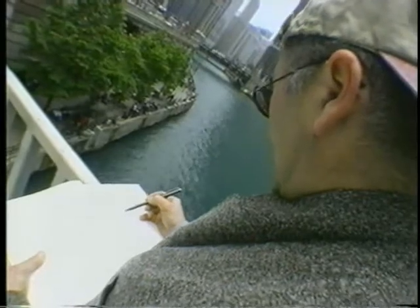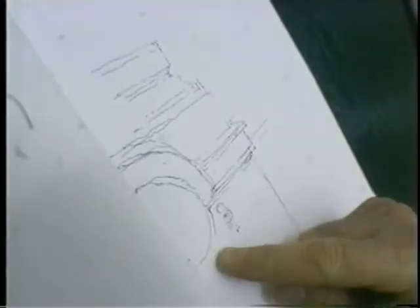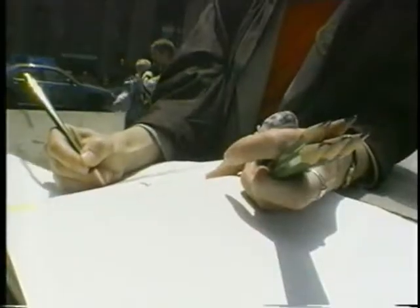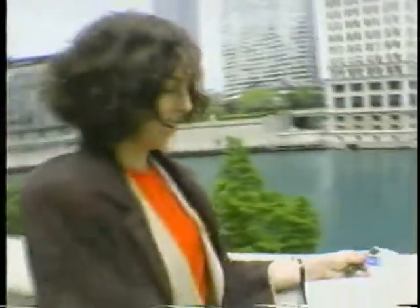The first thing is you have to learn to see, and then you have to learn how to feel with your eyes. So in the end, even after you draw these lines, somehow you have to capture the feeling. That's the fun part about it. Once you sketch something, it's burned into your brain. You remember it forever. You're blocking my subject here. All right, I'm sorry. Hey, that's not me. I thought you were doing me.